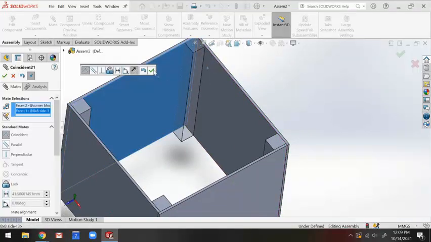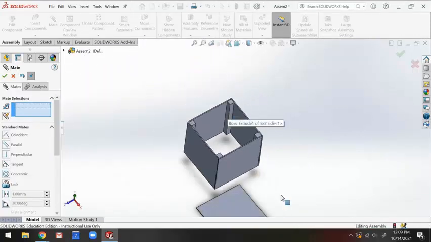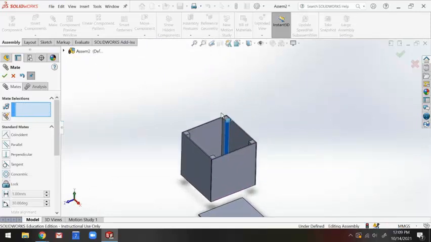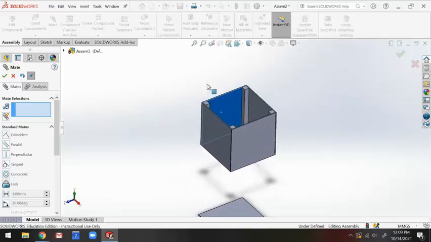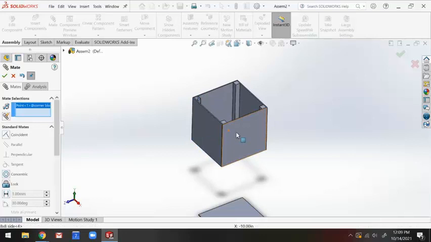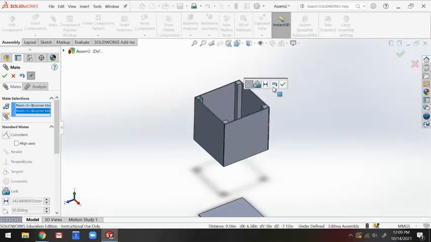All right, so we've got everything in place now. One of the ways that we can tell that we've done things well, we've got the bottom we need to put on still, but if you click on a part and you start to drag it around and it moves by itself, if it does any sort of movement by itself, then you know that something else needs to be assembled.